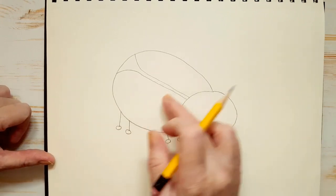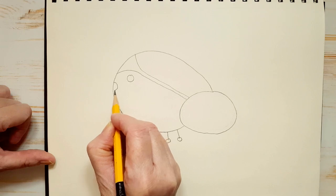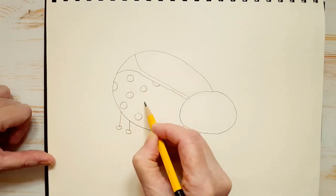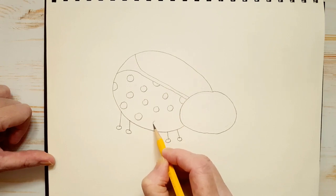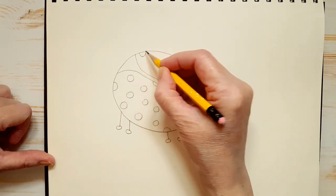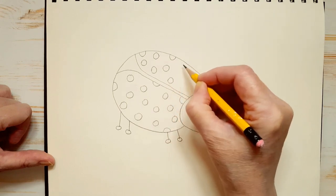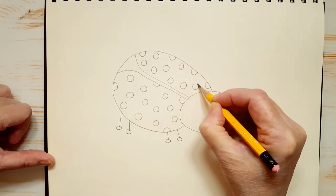And around her, on this side and this side of her back, we're going to draw some circles because ladybugs have these spots. And you can draw little half circles like that on the sides. As many or as few as you want. And on this side as well, okay? It's definitely ladybug season. I have lots of little circles here. There we go.